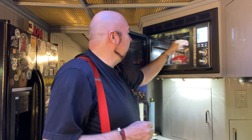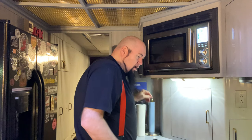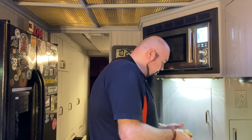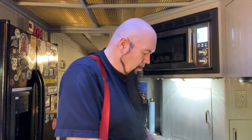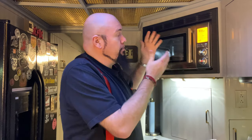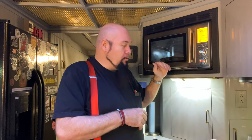It's cooling. That's interesting. So what we've got here is a crisping pan that this particular microwave uses. So what we're going to do is take the bread off of the sandwich. And there's our piece of chicken. I'm going to put the chicken right on this crisping pan. Now, I have to read the directions on how to use this thing. All right, so the way the air fryer microwave works is it preheats the pan for 3 minutes, then it tells you to put your food in there. And I put the crisper rack in there, and now we got the chicken on there going.